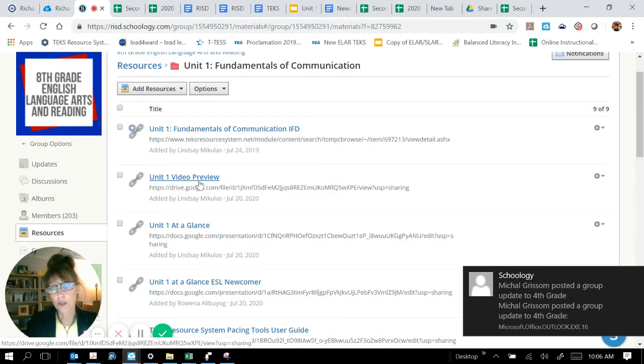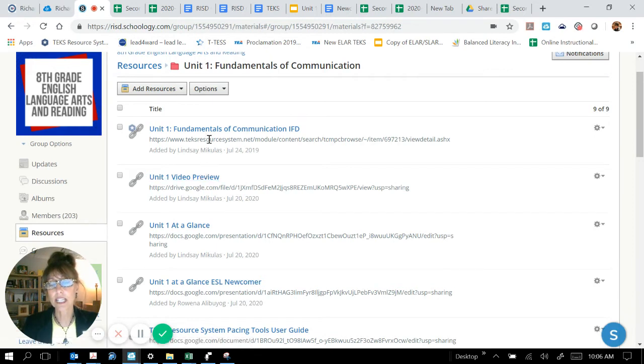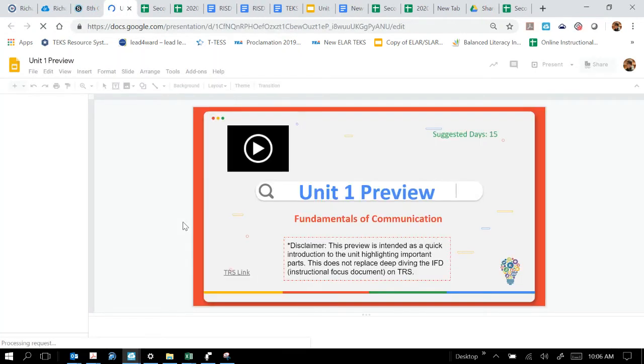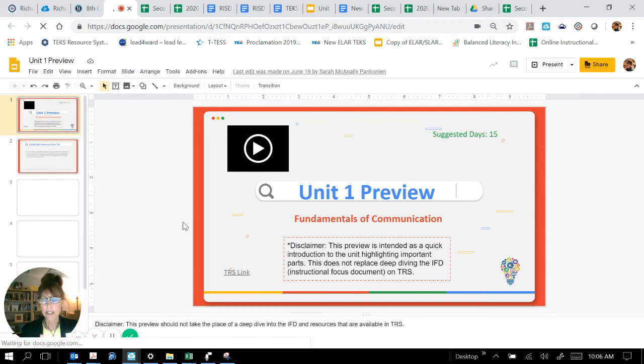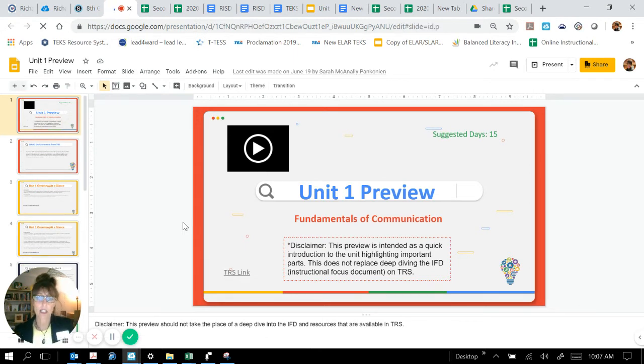It is important that you listen to this, but this is the order of how you're getting ready to teach. You start with the IFD, listen to the preview, and then with the preview, you can go to this slideshow, which is a unit at a glance. This will go over some of the information that's said in the trailer, but in a way that you can see it written out as well. So this is a good prep piece before PLC, just on your own or even in a PLC before you actually delve into the unit documents. So these are available as support.